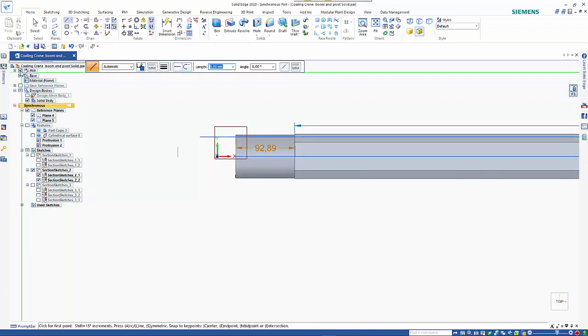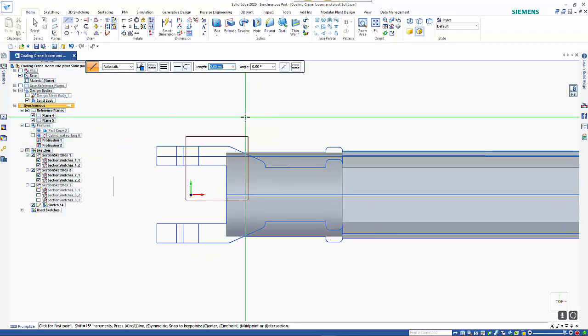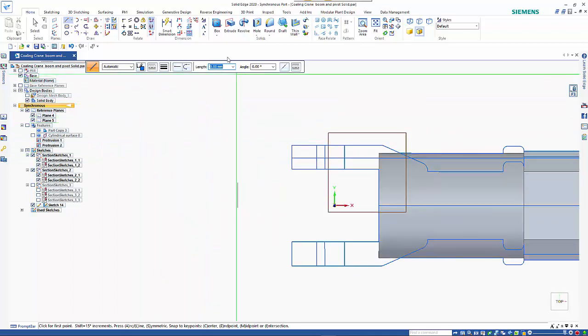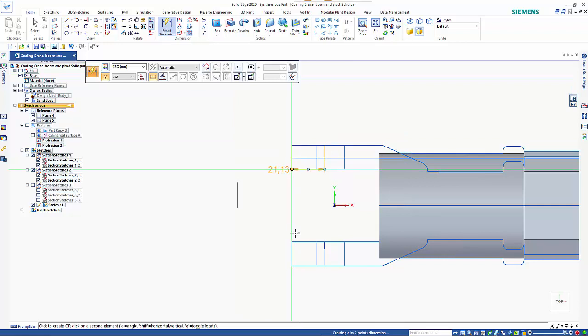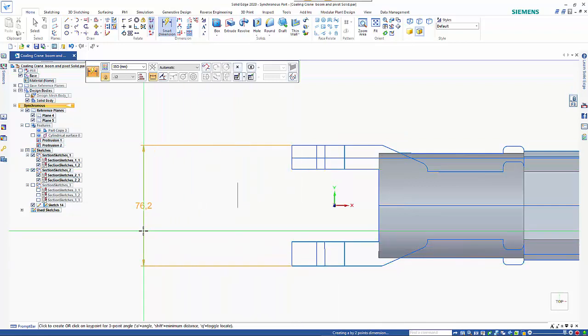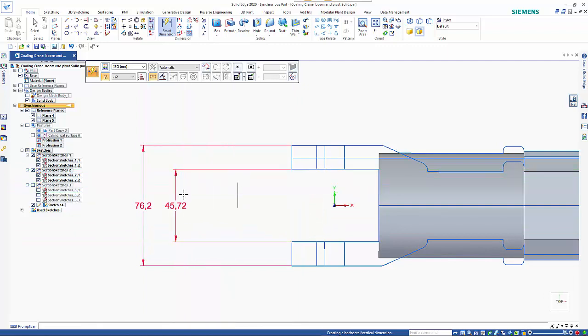What we're looking at doing is showing those other sketches, and if I use my smart dimension, I can see what sizes these are supposed to be, a rough size.